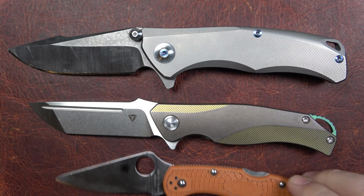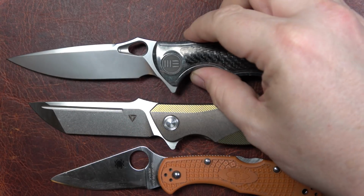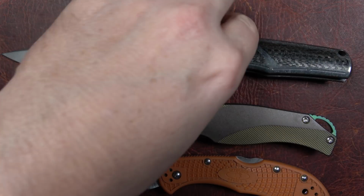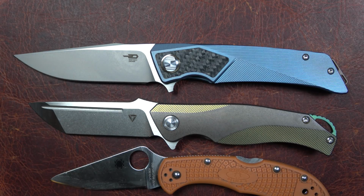Here we have a Spyderco Delica. And I'm a little short on knives on the table, but we'll find some other stuff here. Here is the new Tai Chi from We Knife Company. That's going to be a neat one too, but it's going to be a lot more expensive. And here is a Best Tech Skyhawk. That's what it's called.